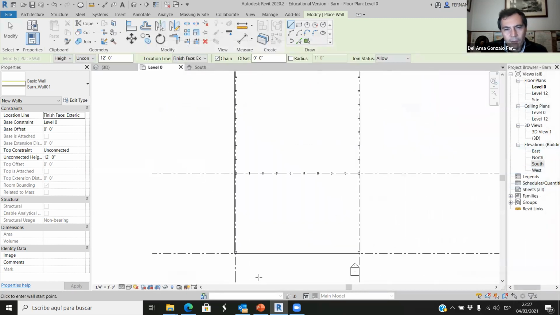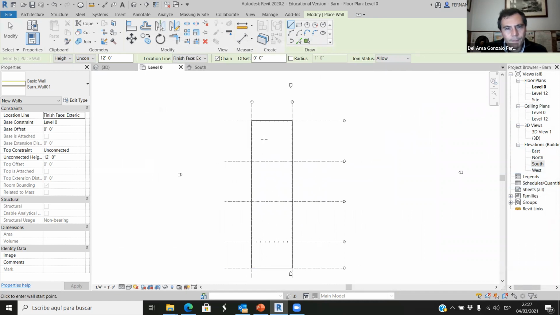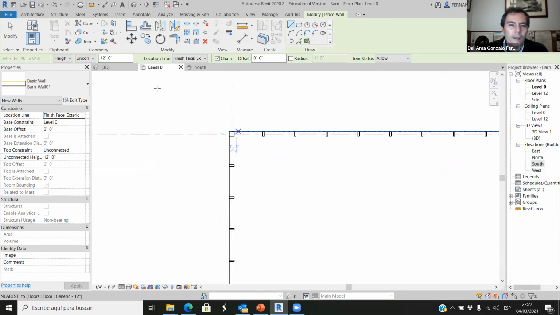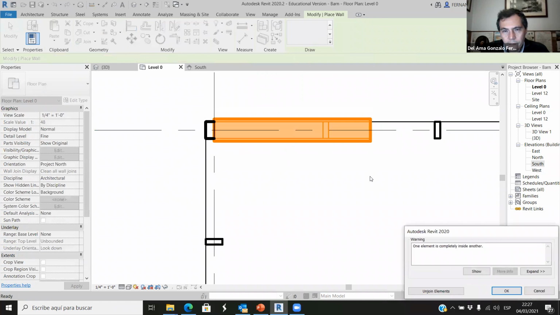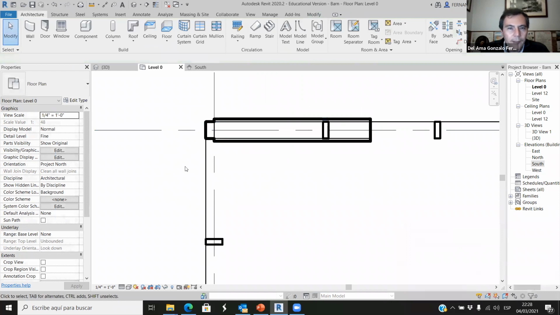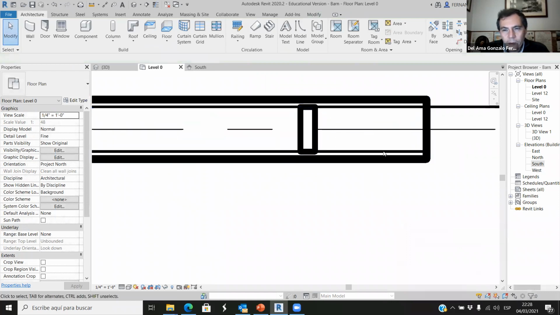And now we have to do this on level 1, and we're going to create that wall, the basic wall 1. I don't want this finish face, I want the core center line, because now we want this rafter to be in the middle between the external layer and the internal layer. So if we go this way, we are doing join elements, so you can see that. And now this is what we wanted. We have the 2 layers, and then we have the rafter inside.